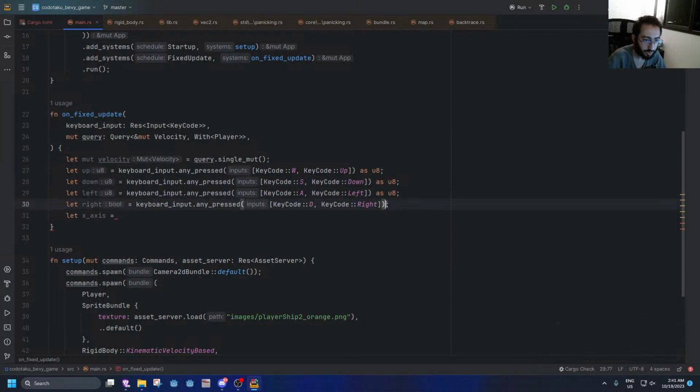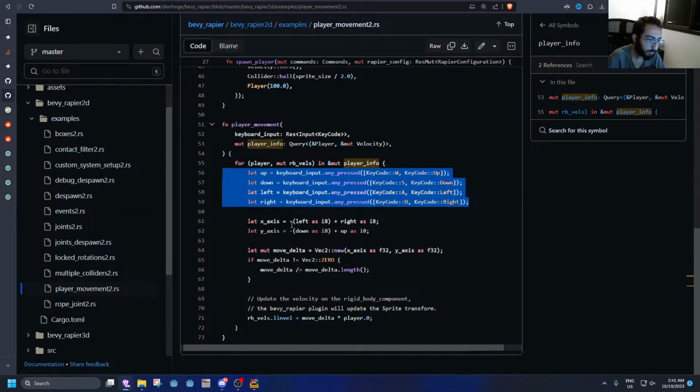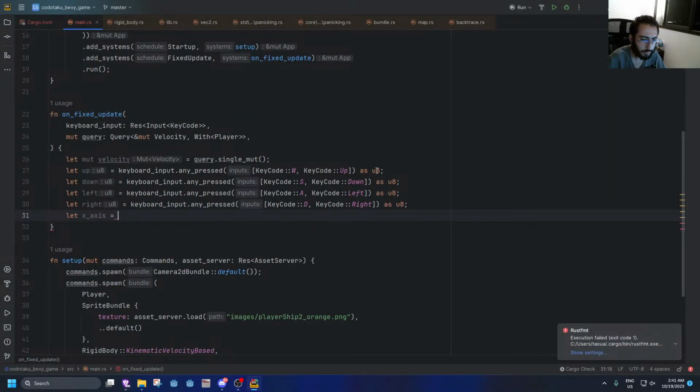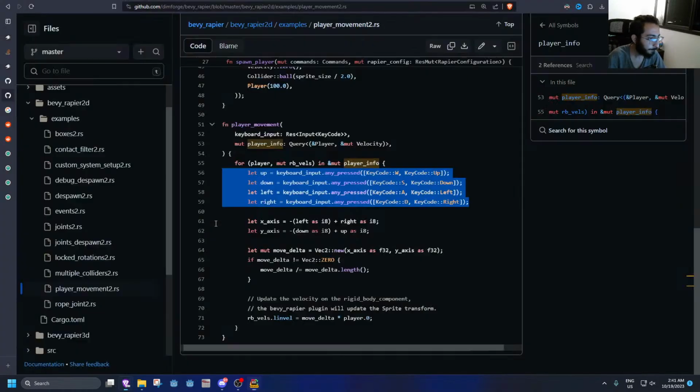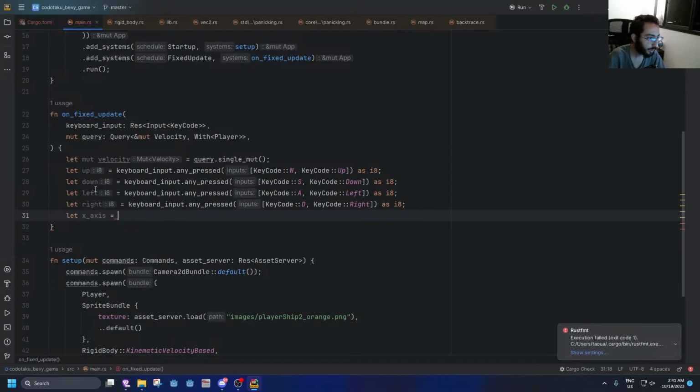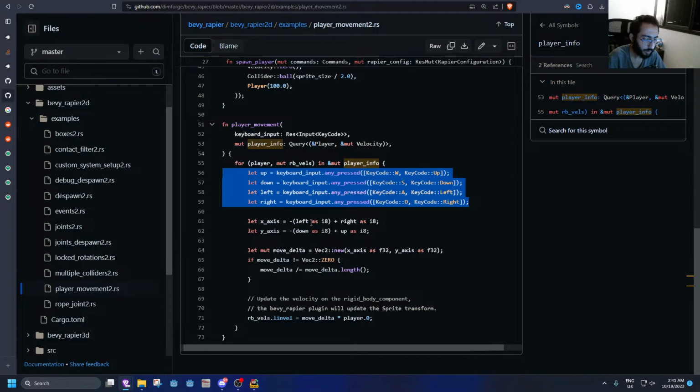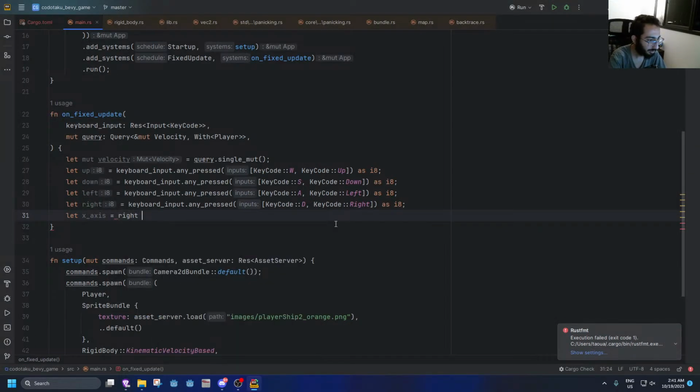I guess it would be either 0 or 1. Oh, it's actually using i8. Well, let's just use i8, why not? Just to make sure we don't have some overflow or something. Okay, now the x-axis is of course right minus left, right? Why do it like this? Anyway, right minus left.